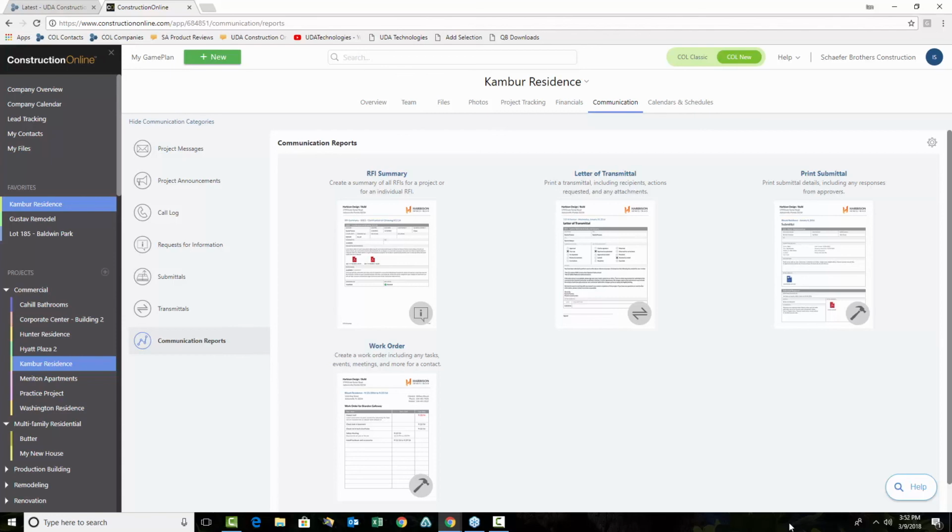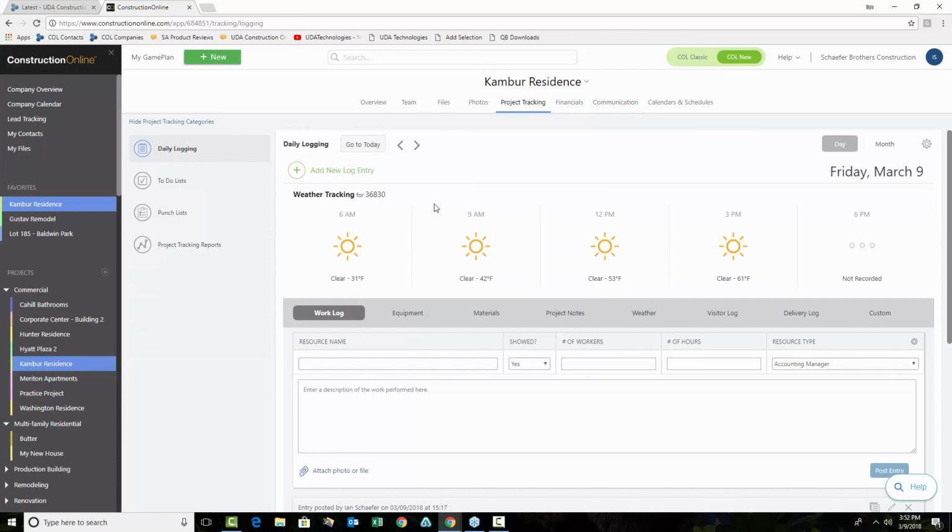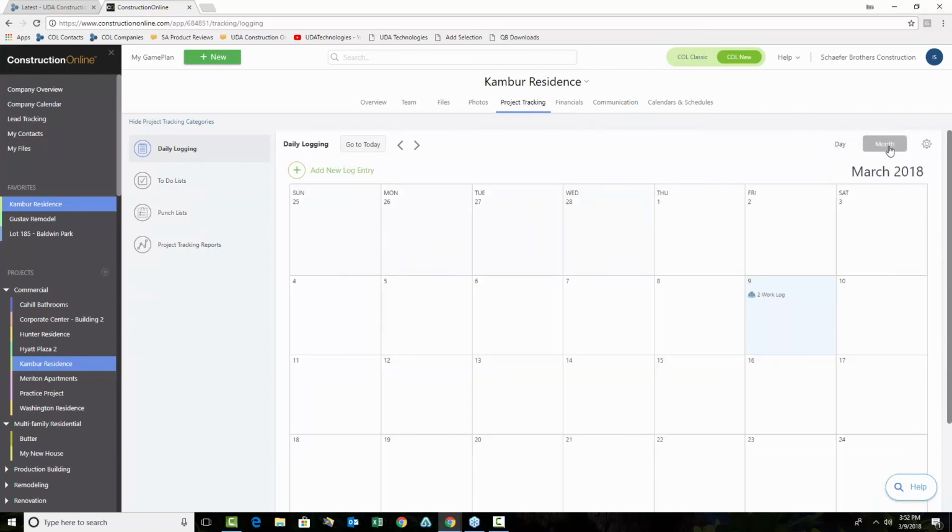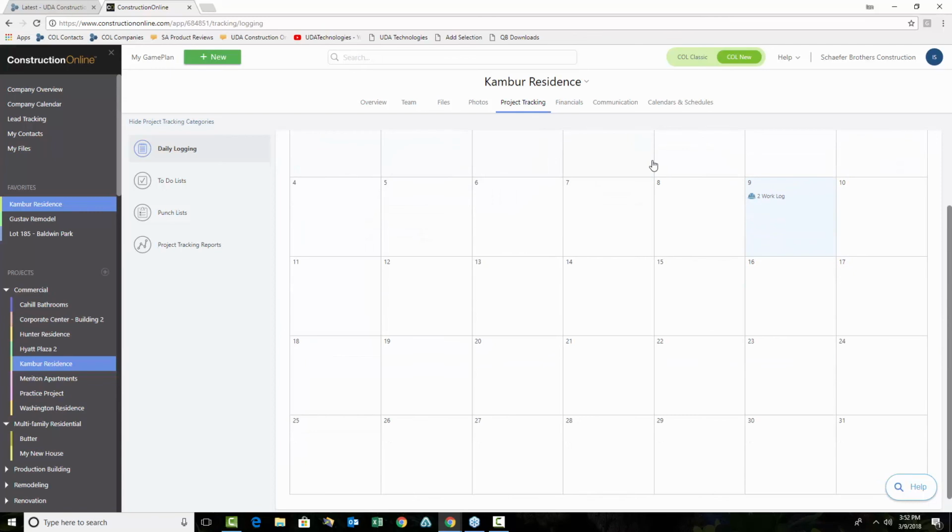In order to make sure that there's still a good amount of space on the general calendar or the project calendar for major tasks like scheduled events, to-do deadlines, and change order deadlines, we also give you the month view for the logging feature, where you can see how often your guys are hitting that logging feature. So when you go to the month view, this is specific to the logging feature, and we've done it this way to make sure that everything still stays well organized so that you can keep a catalog of everything that's happening and make sure that your guys are giving you those 10,000 words a week or whatever it may be. So we've got the calendar for you here for the logging feature. Again, a lot of the critical parts like custom weather delays do show up on the main calendar in addition.